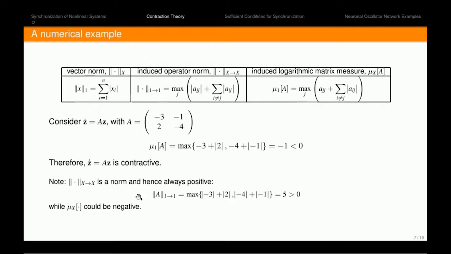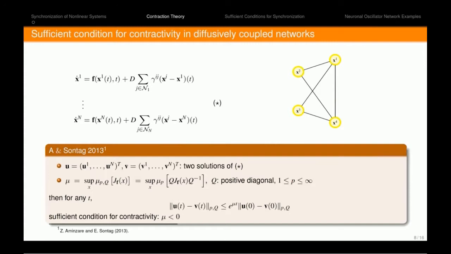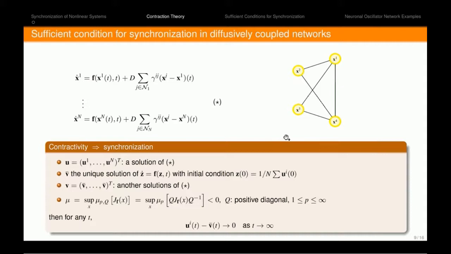So I like to generalize this condition for a network of systems. Suppose that we have n nodes which have identical dynamics, and they are connected through an arbitrary graph with a diffusion matrix D. Then if there exists a weighted Lp norm for any p between one and infinity, such that the logarithmic norm of the Jacobian of F at each state is negative, then we have contractivity. So we can use the same condition to show synchronization of this system.